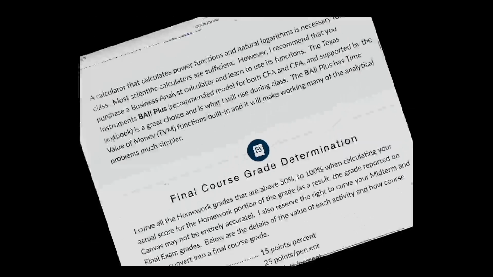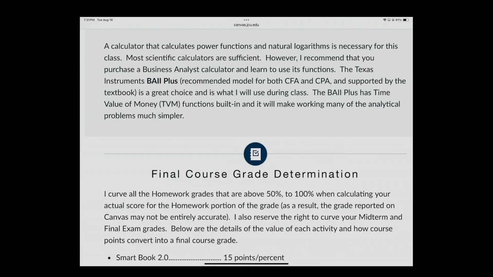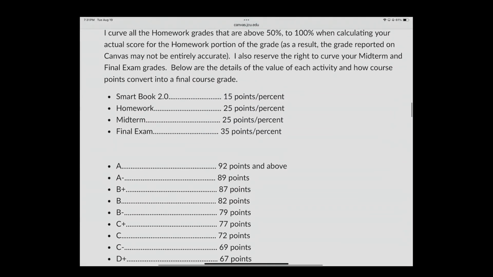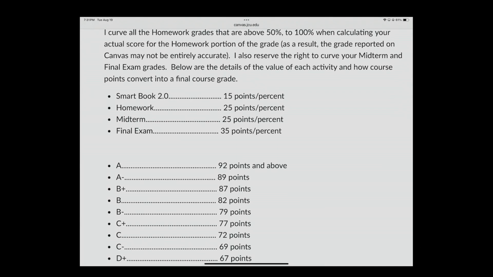All right. Now, in terms of the grading for this class, the SmartBook 2.0 is 15% of the grade. The homework is worth 25% of the grade. So together, that's 40% of your grade is related to what I would think of as reward for effort. I mean, if you don't put any effort into anything, you're not going to learn anything. So as an economist, I like to match up the effort with incentives. And so this is an incentive to do the reading and to do the homework and not to run it through AI.